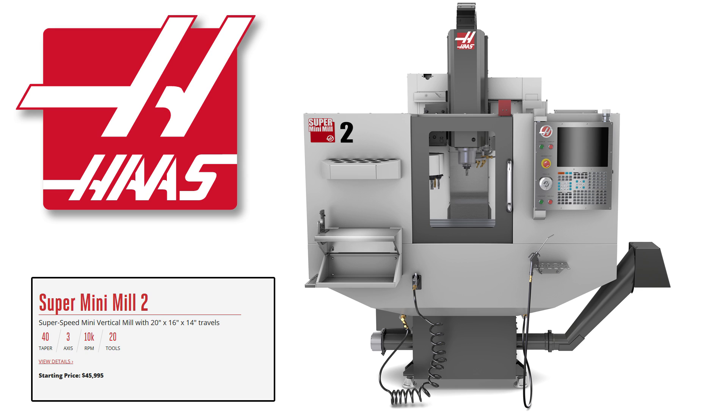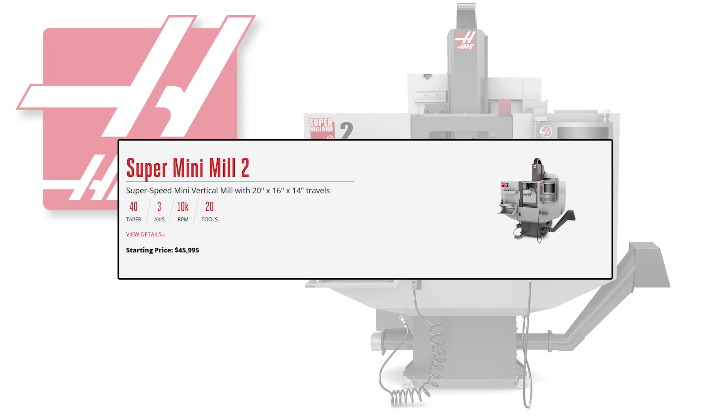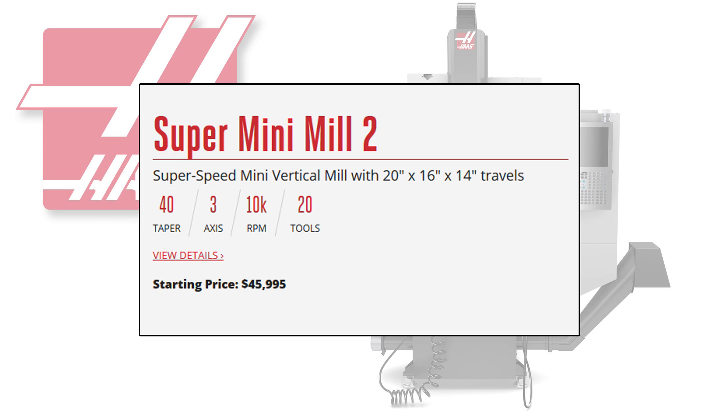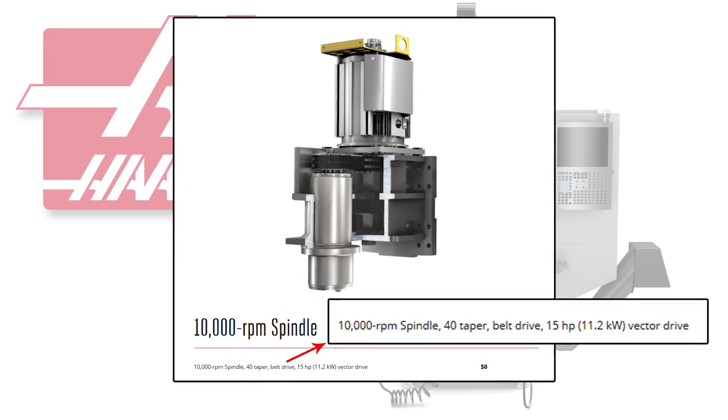In the future I'll shoot some videos elaborating more on that story, but I'm really excited now because we finally took delivery of our Haas Super Mini Mill 2. I chose the Haas for a variety of reasons. The Super Mini Mill 2 has pretty large travels for a considerably smaller footprint than, say, a VF1 or VF2. It's 20 inches on the X, 16 on the Y, and 14 on the Z — more than adequate for what we need. It has really fast rapids, either 1,200 or 1,400 inches per minute, and a 15 horsepower, 10,000 RPM spindle — exactly what we were looking for.